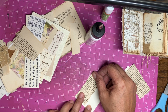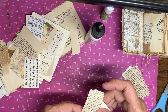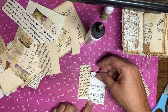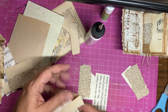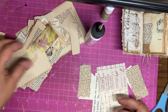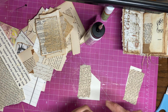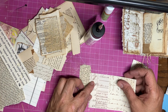Okay, it's not long enough. But that's okay because it's going to get covered on the bottom. That one there. And then we can add, there's some of this. No. Oh, look, there was some cardstock there. I think I'm gonna go for this one. And I'm gonna pop that one right there.